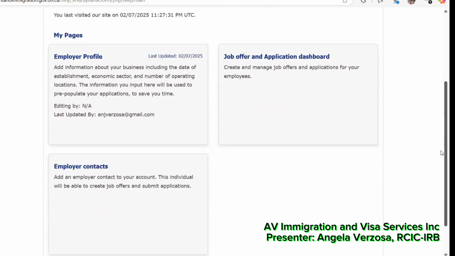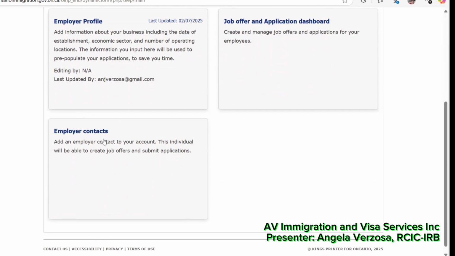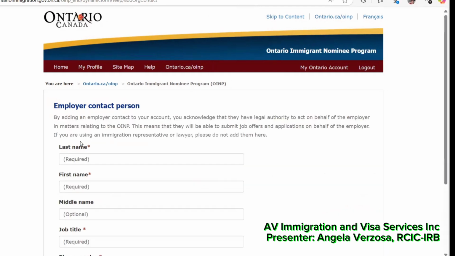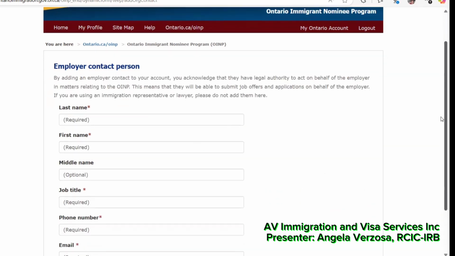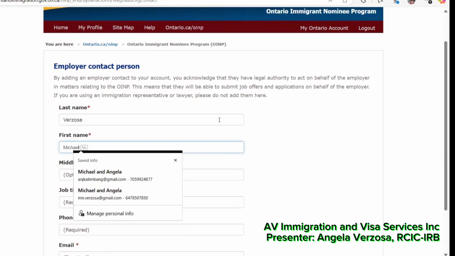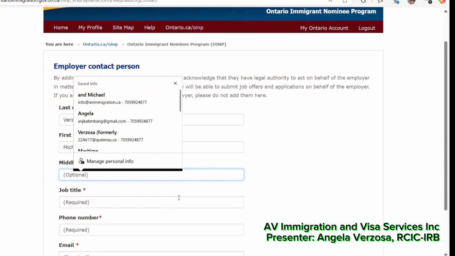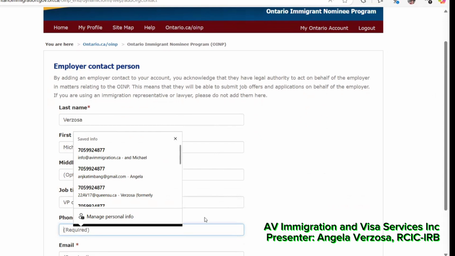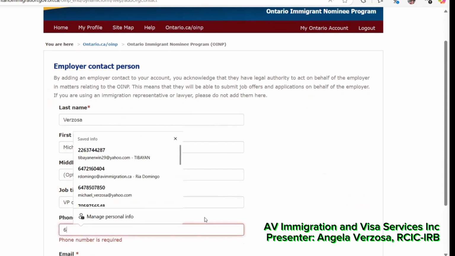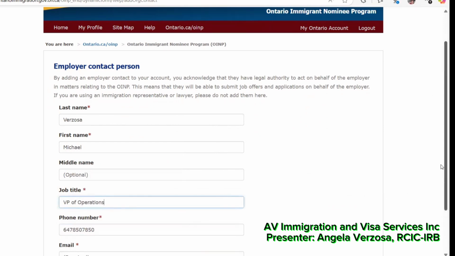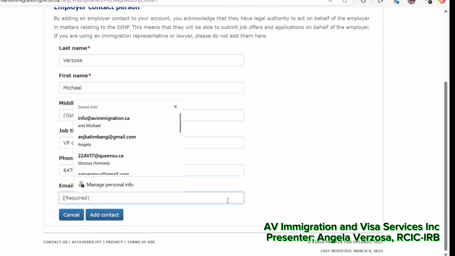So the next area that you're going to be updating is the employer contact. Okay. So if you click this, I already added a contact here. If you want to add a new contact, you can add more. So say, for example, I want to add a VP of operations, phone number, and then email.